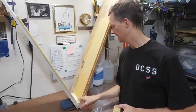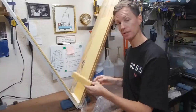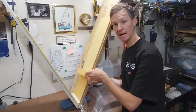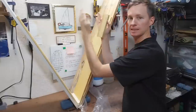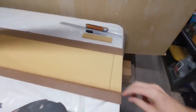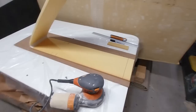All right, it's the next day, and the leading edge of my foil has cured nicely along with the stringer. You can see here I've marked on the foil where the stringer is going to go. The stringer has to be placed 30% of the way back from the leading edge. And my next step is to take this out of here and scarf the trailing ends of this so that when they come together, they'll meet nicely. All right, now I've moved my foil and I've marked here 4 centimeters back from the trailing edge and halfway along the edge. And then I'm just going to scarf it using my sander. Very easy with foam.